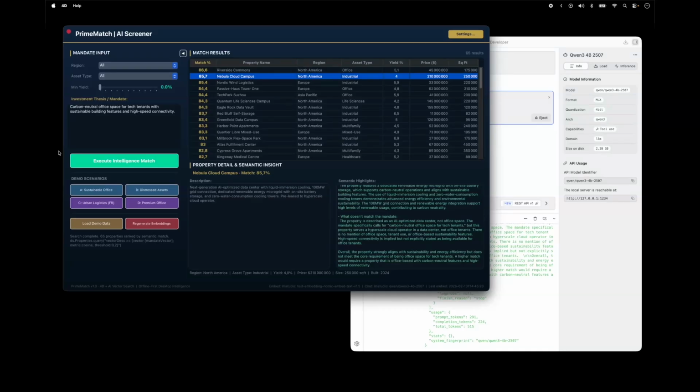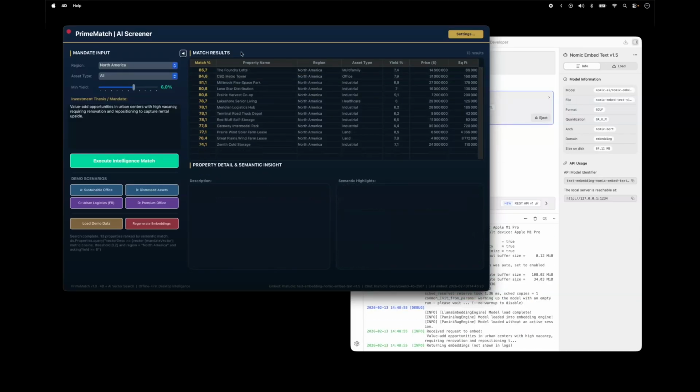So now, if I try this pre-configured search, value add opportunities in urban center, I will select a region here in North America, and I want at least 6% yield. Let's search that. You see I have less results now, 13 only.